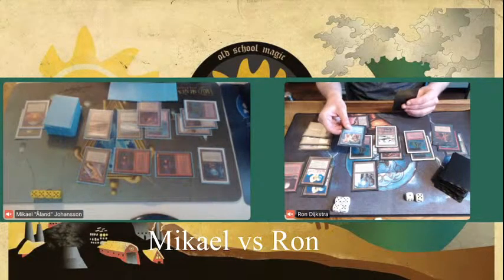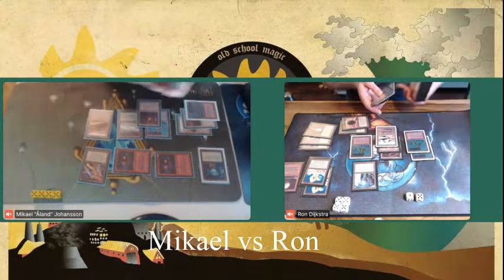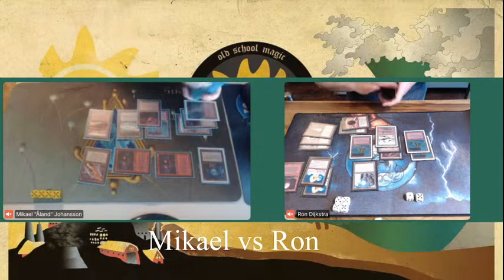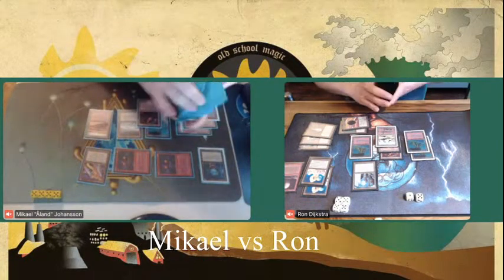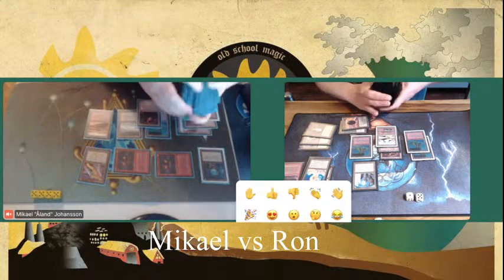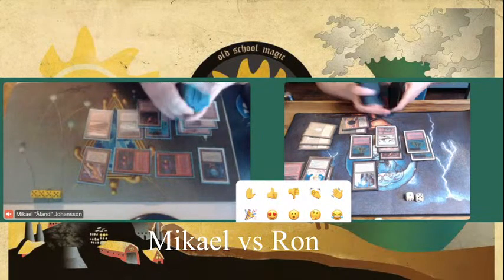Time Twister, yeah. Oh, look at the other. He had a Time Walk. Okay. Oh, man. Why is he shuffling in the Time Twister, by the way? Oh, yep. Can you report that? Exactly. Ooh, I'm typing.